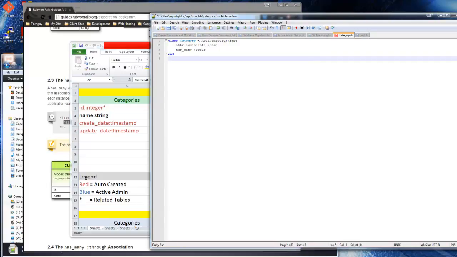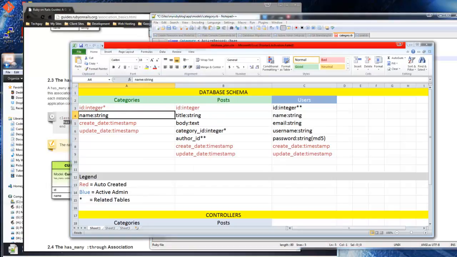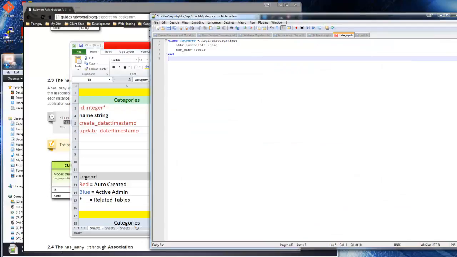That should be good. So category has many posts and posts belong to category. So those are the two main things you need to include if you want to create an association. Granted, you have to create the table structure as well, like we did. You have to include this category ID field when you create the database, just like we did, or else you can't do it. So save that. Save the category and post models, and that's all we have to do for that.